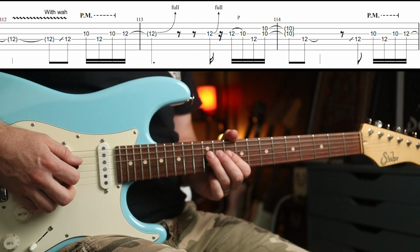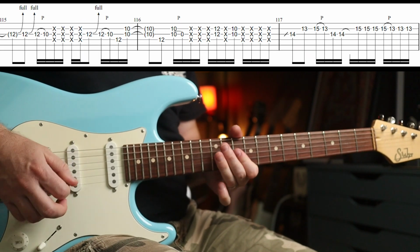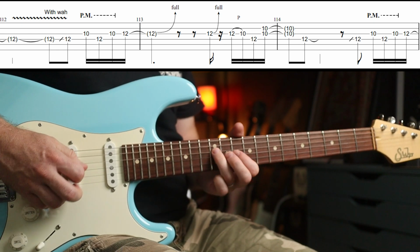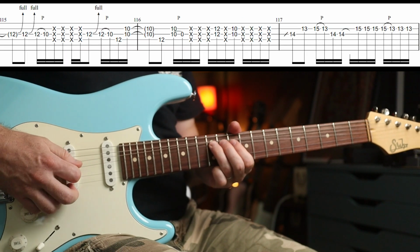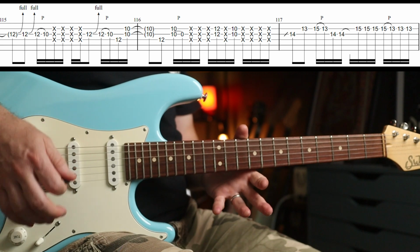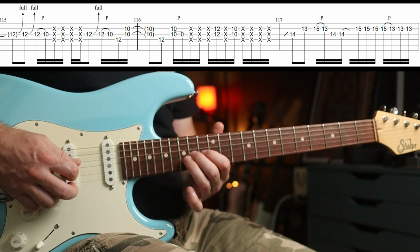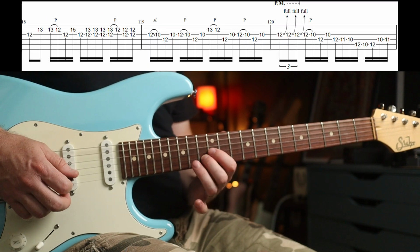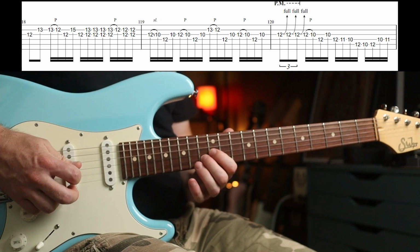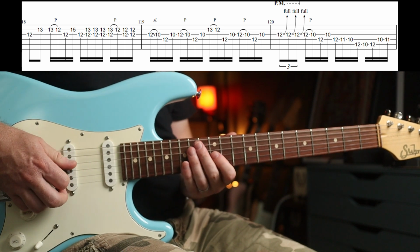And then you're going to do this skibbity-doo kind of call and answer stuff. So you've got. Okay, so that part is along those lines. And from there, he plays this really lovely run. Okay. And then I would flatten my first finger on the 12th fret here. Pretty cool, just as per the tab.